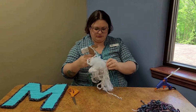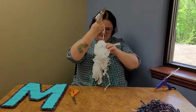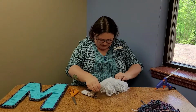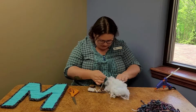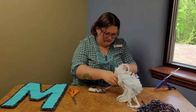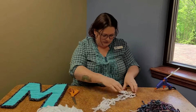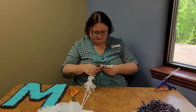You have smaller pieces of yarn, unlike mine, so I have this big old bunch here, so it's getting tangled. In the case that your yarn does get tangled, you can always cut it, which I may have to do, and start with a new piece. But like I said, I have already untangled all of your yarn, so hopefully it didn't get tangled back up in the bag, but that's always possible.